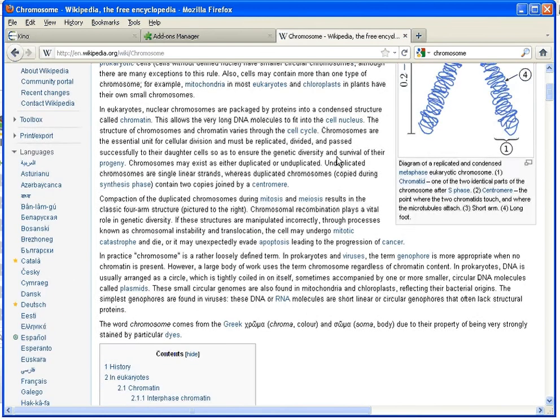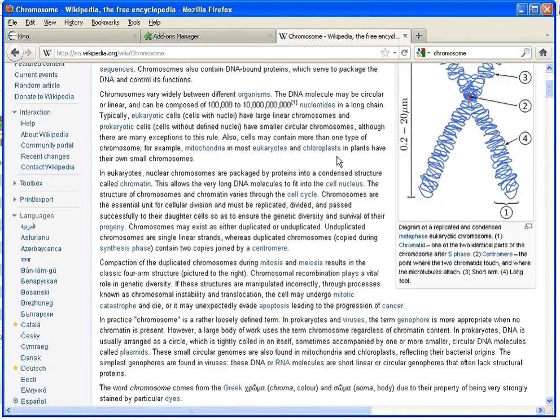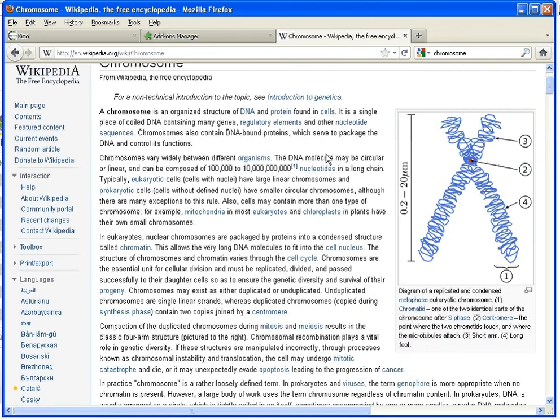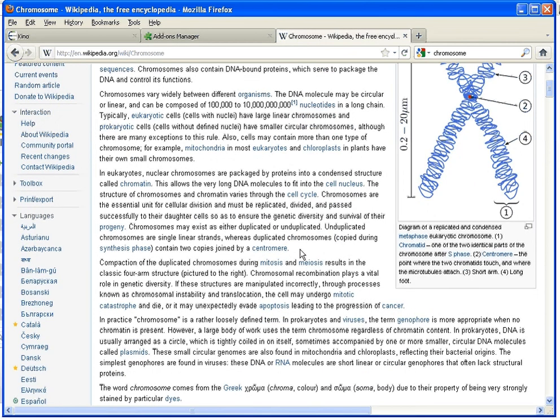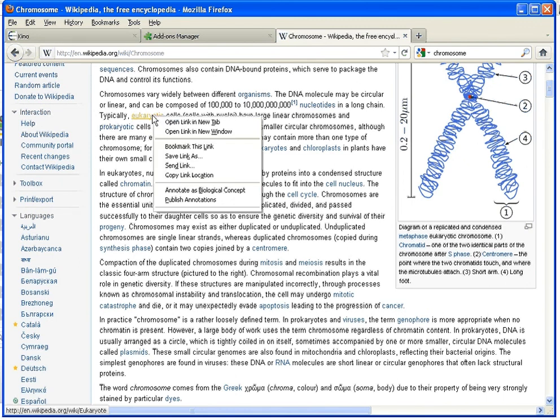In Kino, you can highlight links, you can highlight words, you can highlight phrases, or you can highlight entire sections. So let me pick a word, and this one is a link. So let me right click on the link.